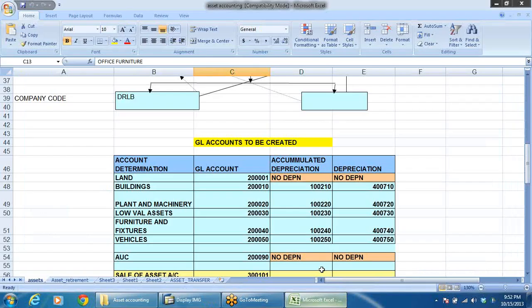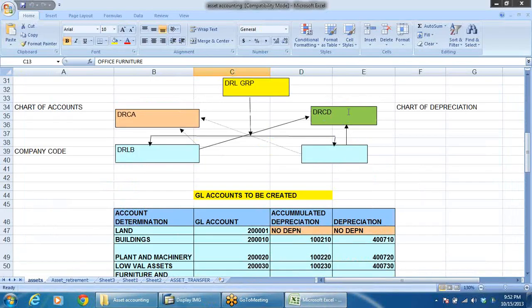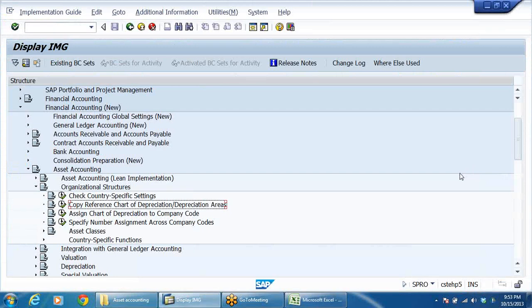I told you here about chart of depreciation. The chart of depreciation is just like a chart of accounts. Here we have depreciation areas, and there will be so many: depreciation as per the Companies Act, as per the Income Tax Act, as per cost accounting requirement, as per group depreciation, different types of depreciations we do have.